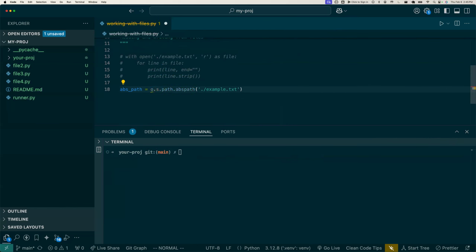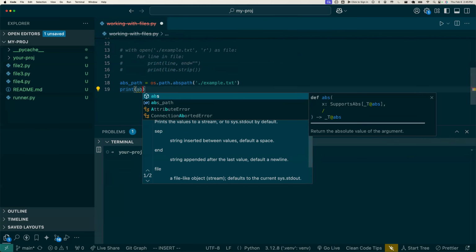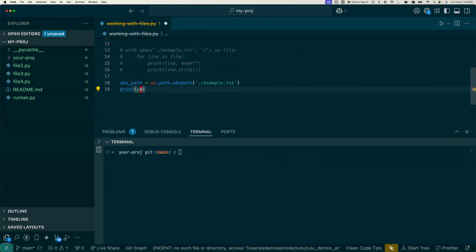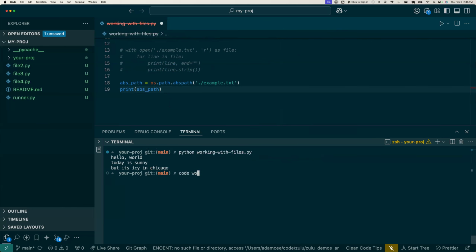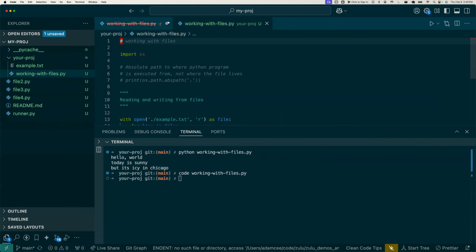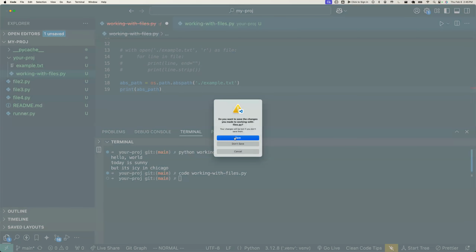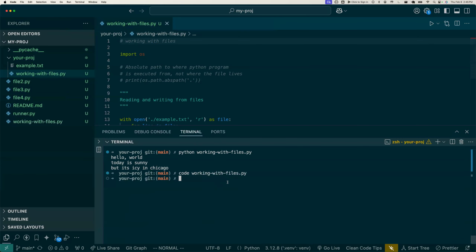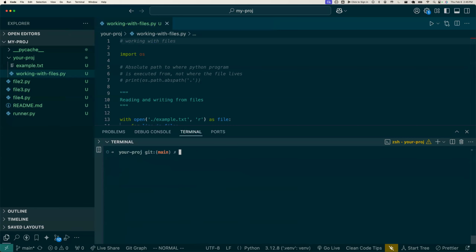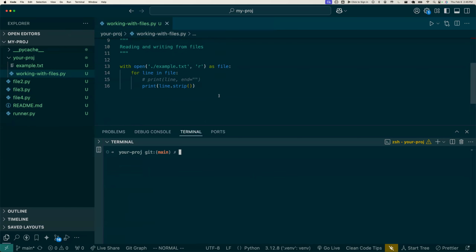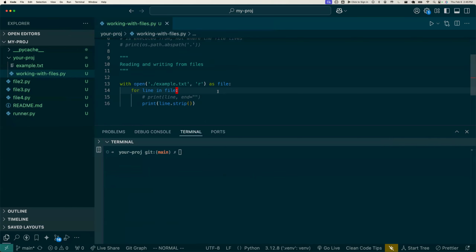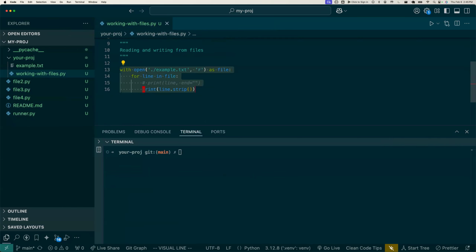So I can grab this absolute path. Let me close the old one out. Sorry about that. And I have to rewrite the absolute path stuff, but that's fine. I forgot to save.